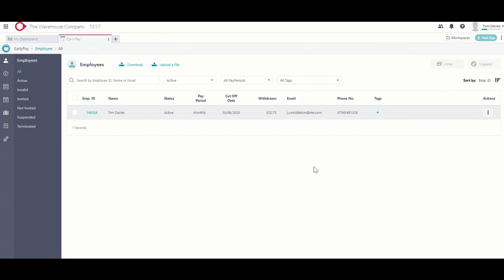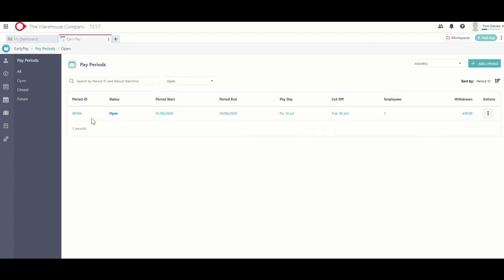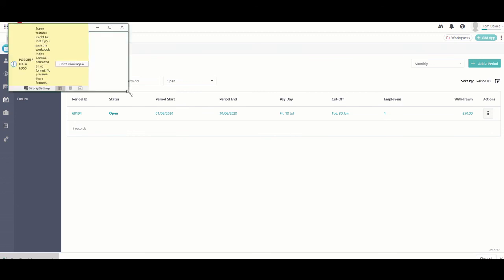The final part of the puzzle is that when this pay period is going to finish, and it comes for your company to run payroll, how does that work? And it's pretty simple. If we look at this current pay period that we talked about, the monthly pay period for June, very simply what you can see here, and obviously we're still in period, but what you'd actually do when you come to cut off and you want to run your payroll is you very simply come into that pay period. You can either download a transactions list, or probably more useful is the payroll export, which is an export template that matches most payroll systems.